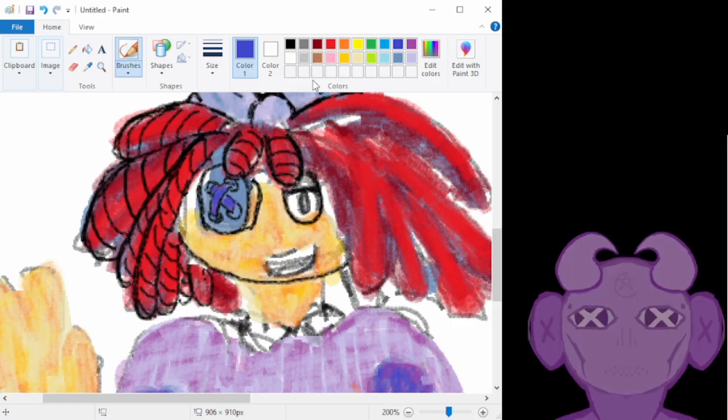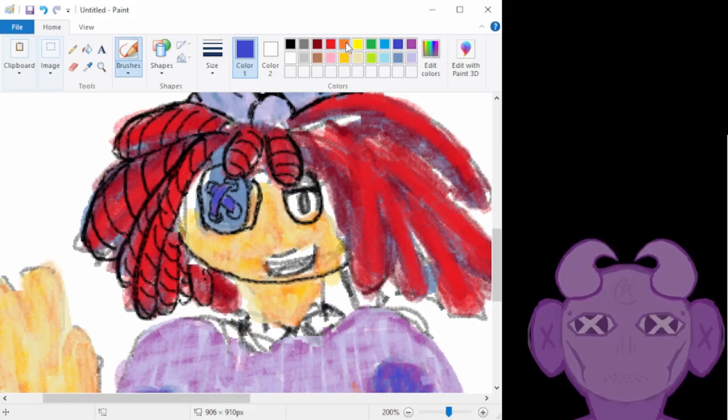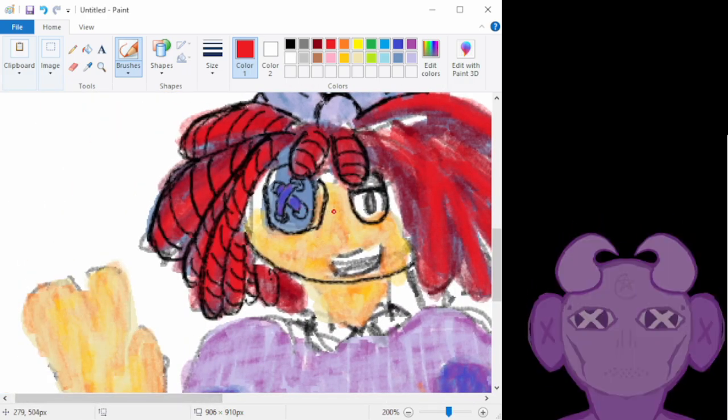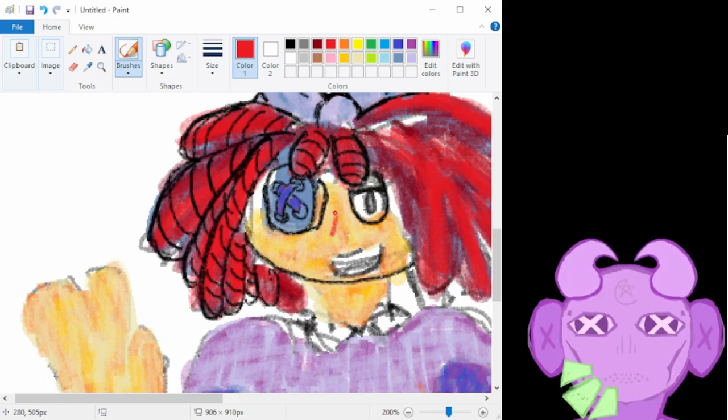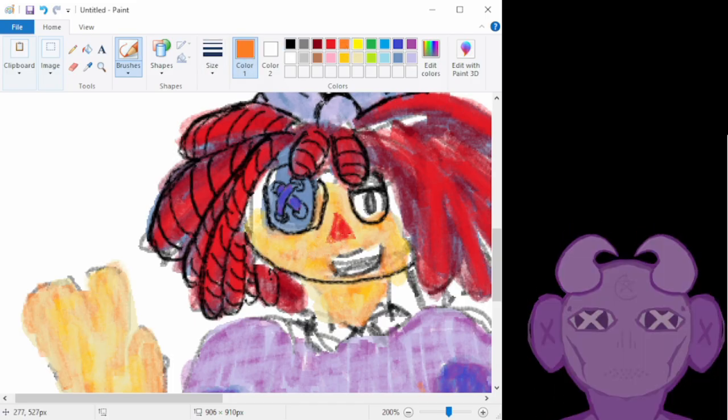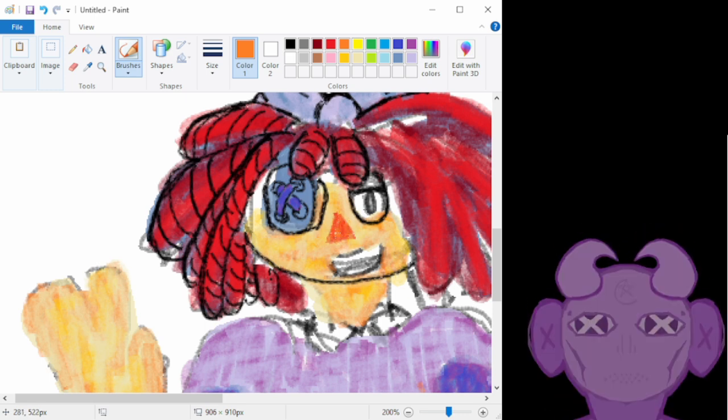And then again, I am using nothing other than the... You know what? Hold on. Her nose is actually a little red, so I'm gonna start with red. Go over it with orange just a little bit, and then line it with black.